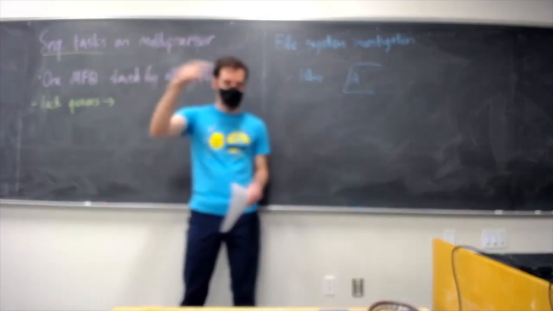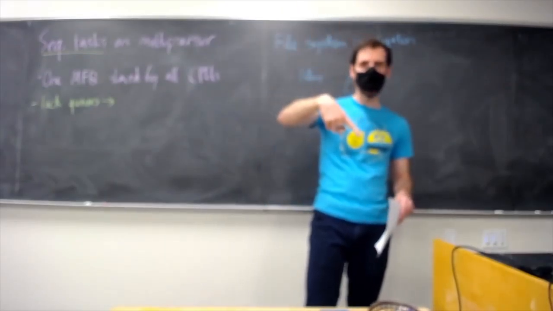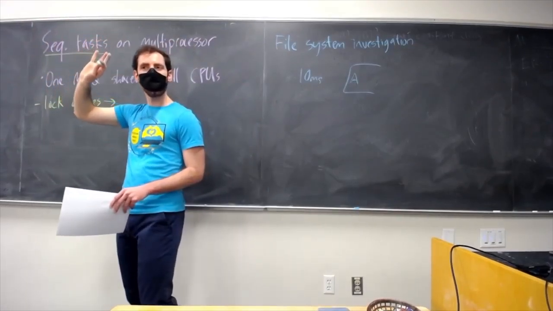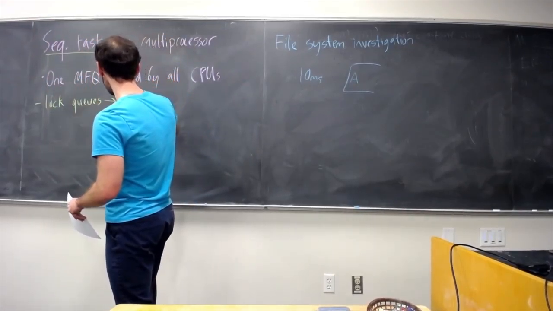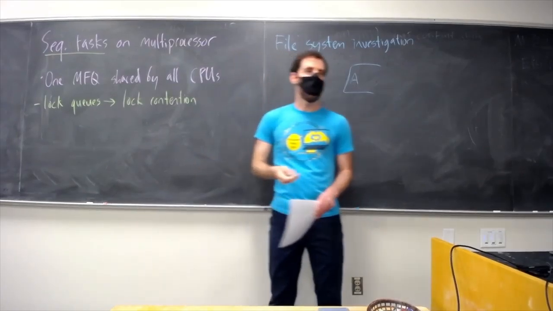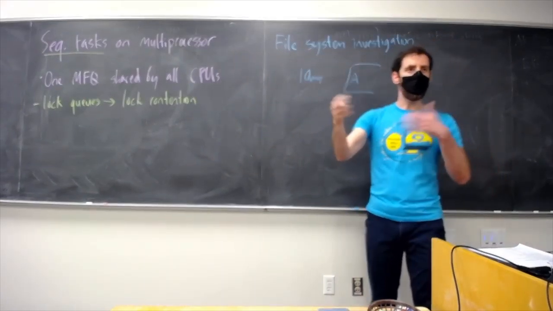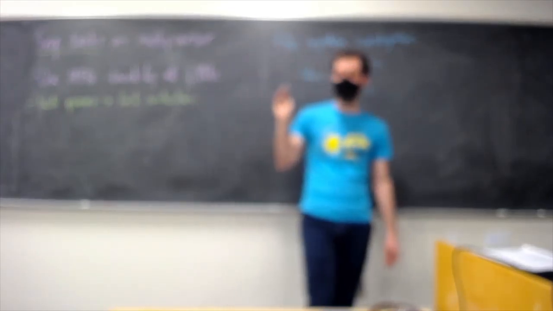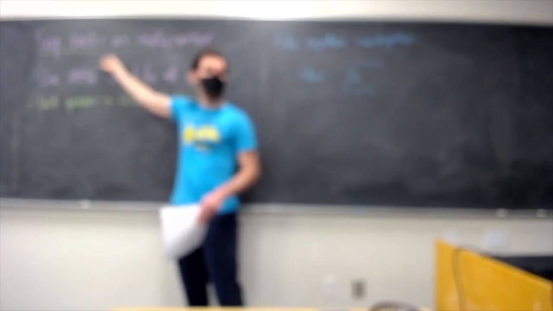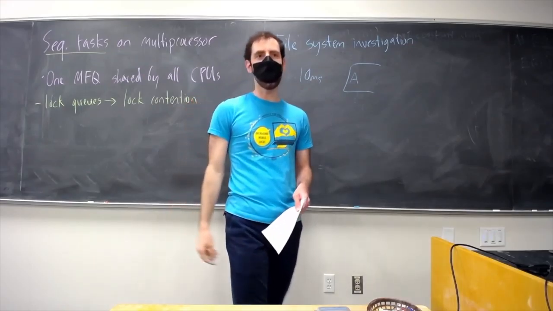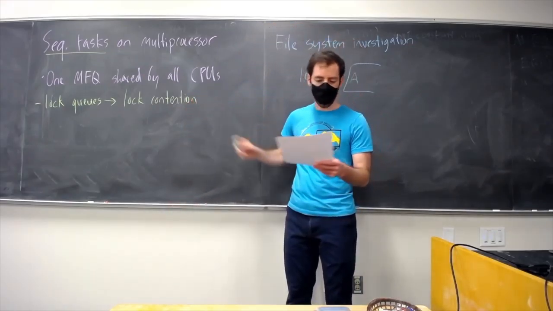And these queues will sometimes remove from one and add to another. So maybe we have one lock for the whole thing, or even if we have some more fine-grained locking, we might need to worry about all these processors being bottlenecks trying to acquire the lock on our queues. And that's going to interfere with the benefits we might get from running them in parallel if, instead of doing useful work, they're all just spending a lot of time waiting for locks. Yeah, so we have to worry about that.